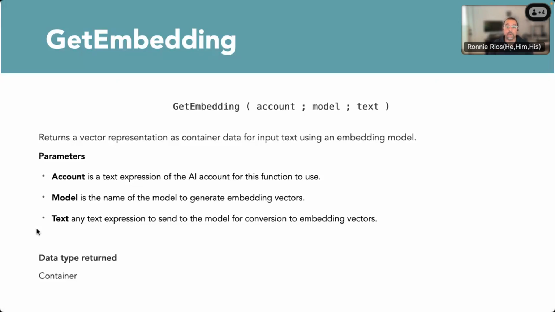So the parameters here: account is again the same account name that you use in the configure AI account. You're going to use that there. Model is the name of the model, the text name of the model that you're going to be using, and then text is whatever text that you want to create an embedding for. Interestingly, for calculations and tracking down errors, if there's no AI account currently configured by the name that you specify there, this function is going to return a question mark, and you'll be able to capture that with error code 877, which is, can't find AI account. So you'll be able to trap for errors there.